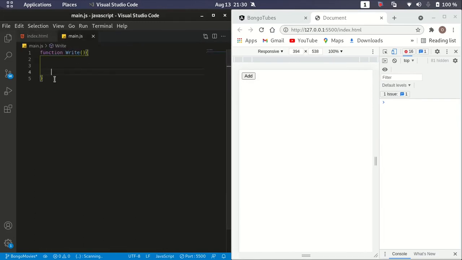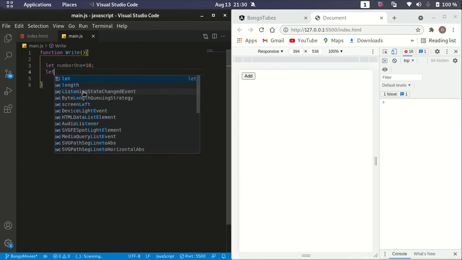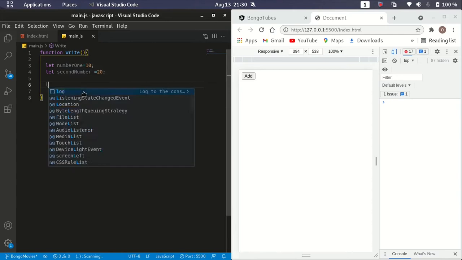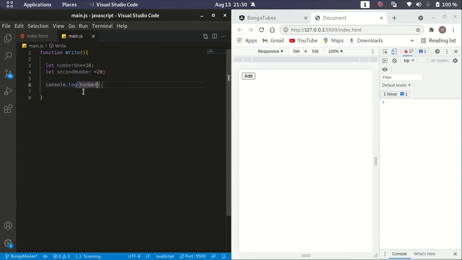Then here we need to create variables. Let's say let number one is equal to 10, and let second number be something like 20, whatever the case, and then we log number one plus second number.